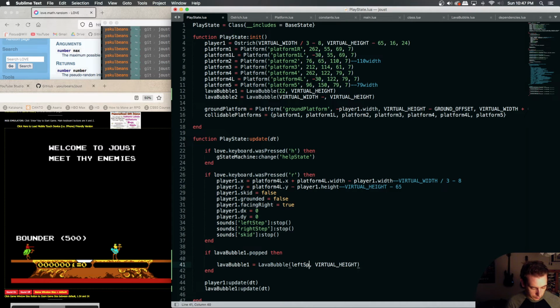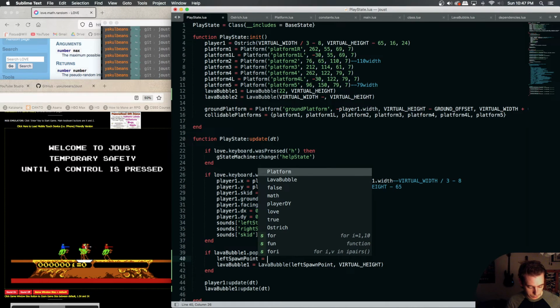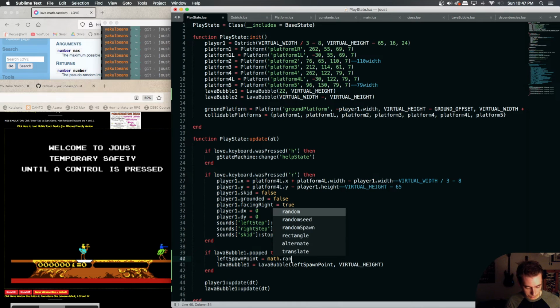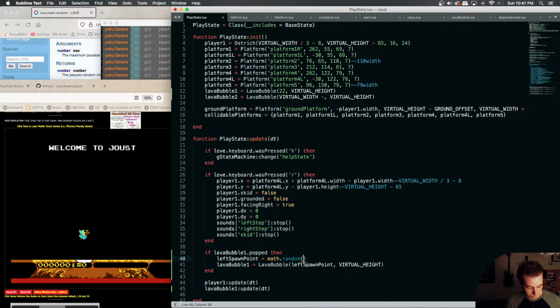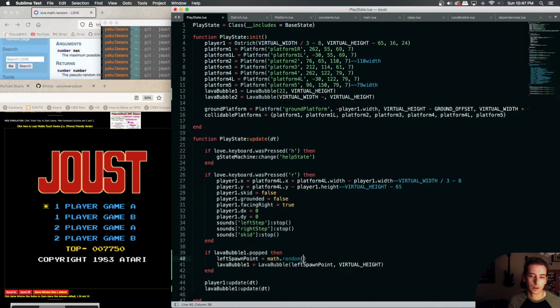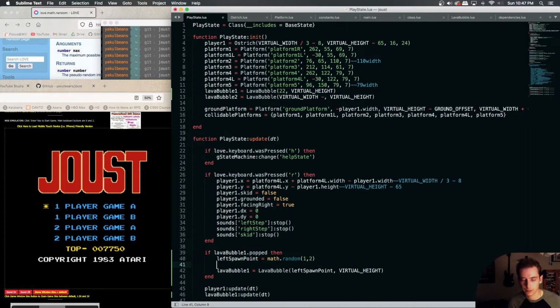So left spawn point, and we want to say left spawn point gets a random number, math.random, a random number between, and it's not a number between here. So look, I think we can use the ternary operator here.